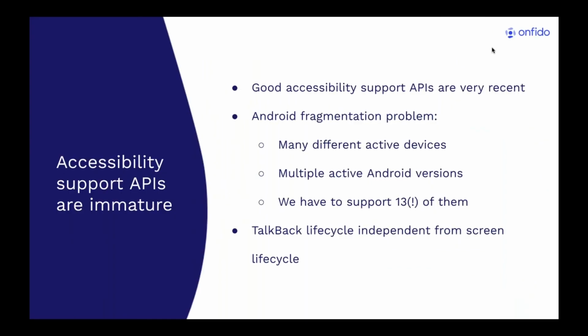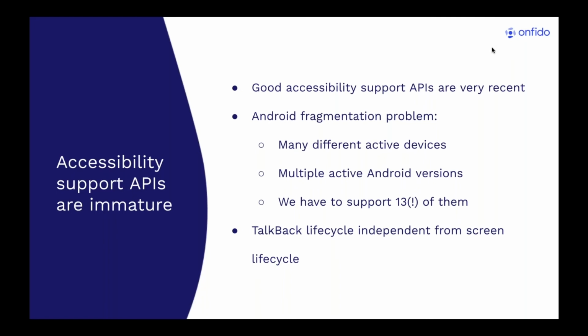Next I would like to talk about the immaturity of the accessibility APIs, at least with regards to the Android ecosystem. One of the main pain points is that Google only very recently started investing in the built-in accessibility support APIs, making them available with the latest versions of Android. However, older versions still rely on incomplete or buggy APIs. Just as an example, an API that allows developers to define the order of traversal of the elements on their screen, as you saw in our screen reader specifications, was only made available in March 2015, and it's not usable by devices launched before that.